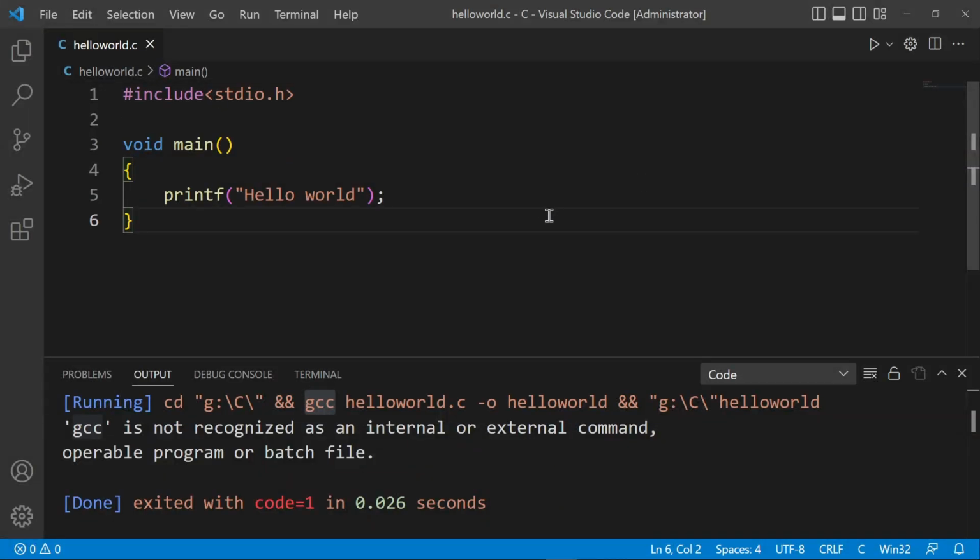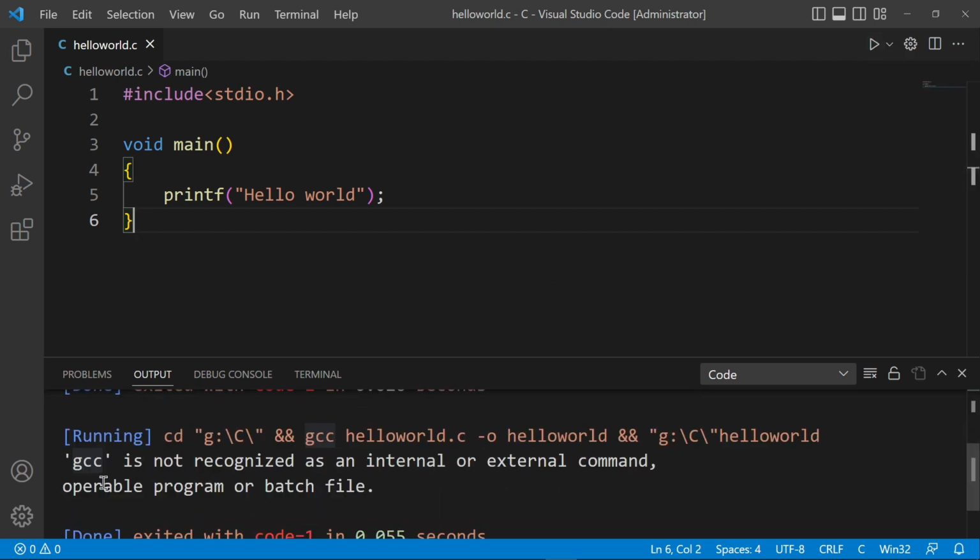Now we have come back to our Visual Studio Code. Once you have set the environment variable path, you need to restart Visual Studio Code, because you can see here, if I run the program from here, we will get the same error. Now you just need to close this and open Visual Studio Code again.